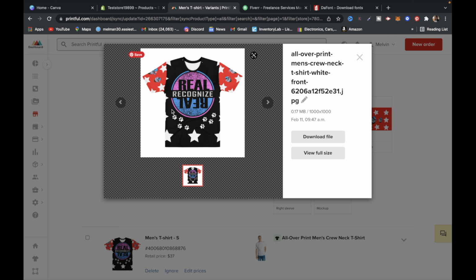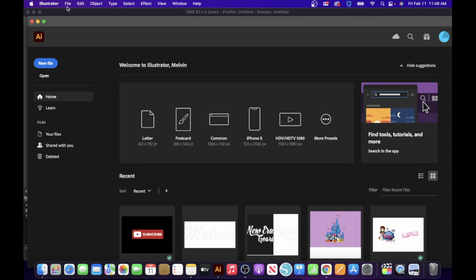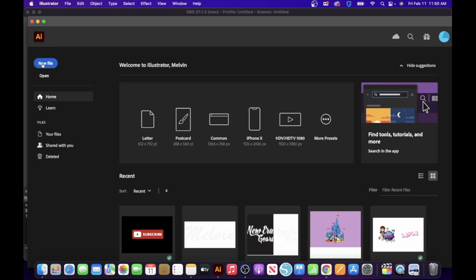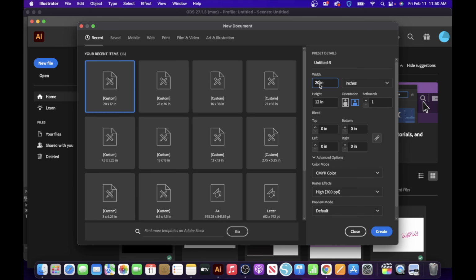I'm going to walk you through the second example on how you can get this done with Adobe Illustrator. So right here in Adobe Illustrator, if you don't have it, I highly suggest you invest in Adobe Illustrator. If you're comfortable using it, it's really easy, and I'm going to show you how to do it step by step. So right here on file, or you can just click on the blue button that says new file, we're going to go here for width. We're going to change the orientation, the shirt up, down. So right here, it's going to be 28 by 36.